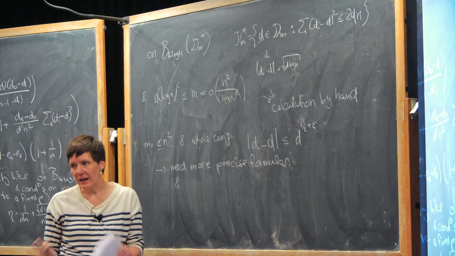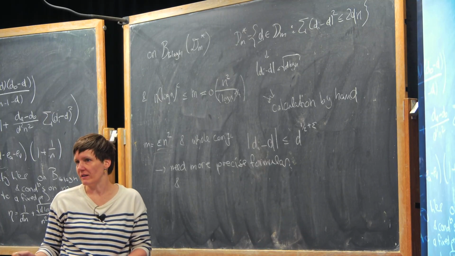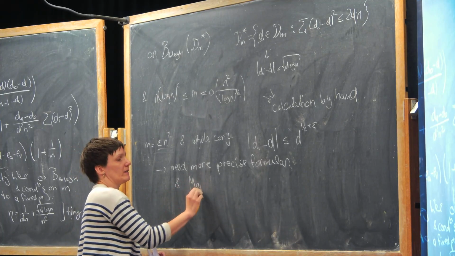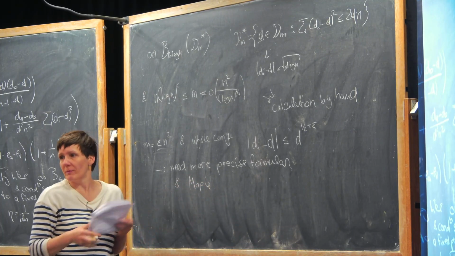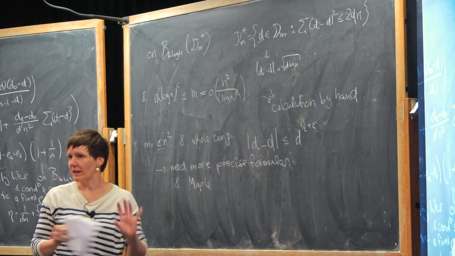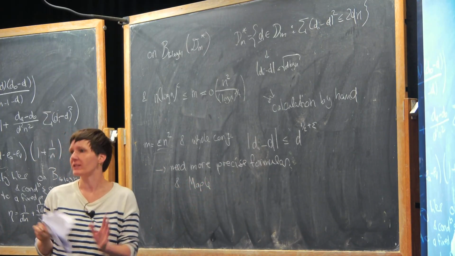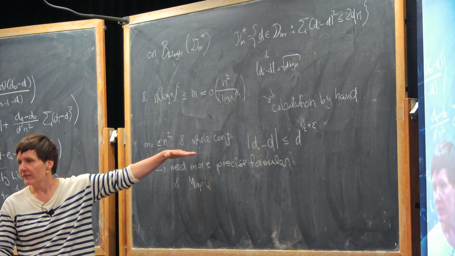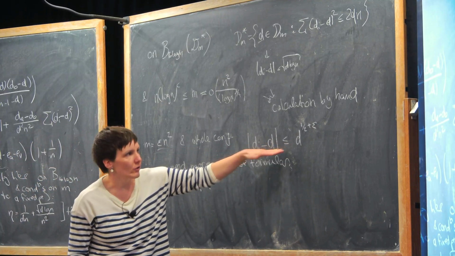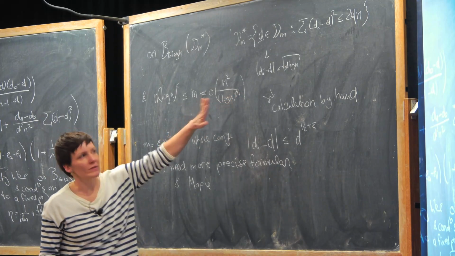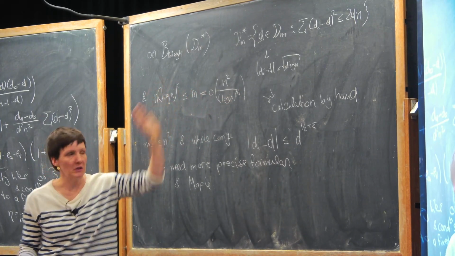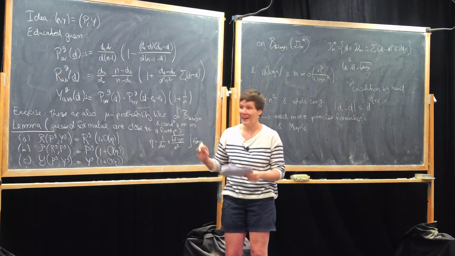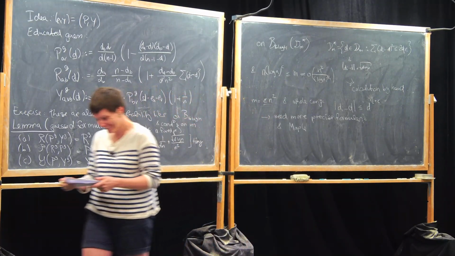And the calculations, I don't think they are possible to check by hand. The terms that you get fill pages. So for this, we use a Maple program, which tells you which terms you can throw out and what it simplifies to. So for the full conjecture, we need Maple, but for just getting the number of d-regular graphs for the whole gap range, this is possible to check by hand. So I think that's all I will say about that lemma. I will not expect you to do this as an exercise.